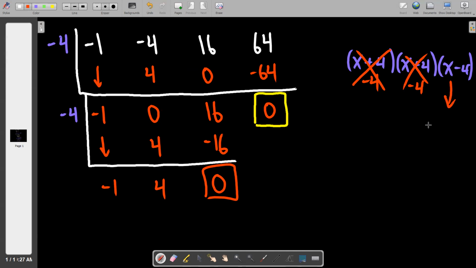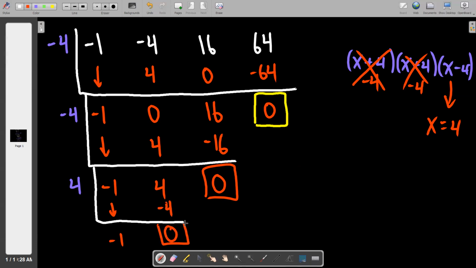Who else should work? +4. So you can actually scaffold all the way down and just rip all the meat off the bone and synthetically divide to your heart's content. If you know something's a 0, it should synthetically work. So I'm going to put a +4 out here now, and you're probably not going to be surprised by the result. Drop your -1. What's 4 times -1? -4. And that's all the further you can ever go. But look at these zeros.